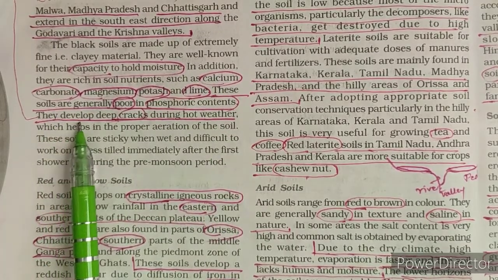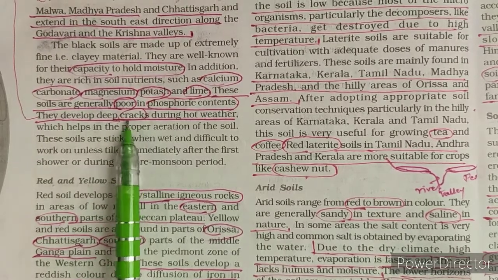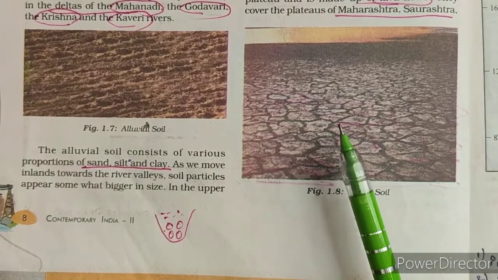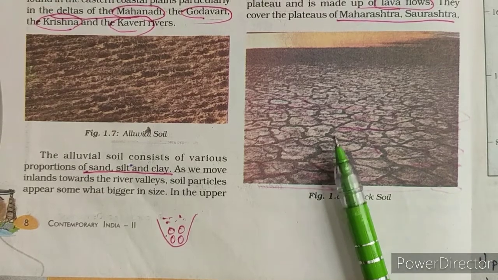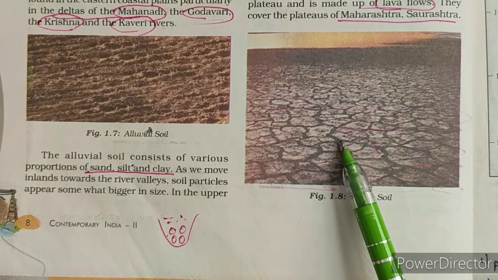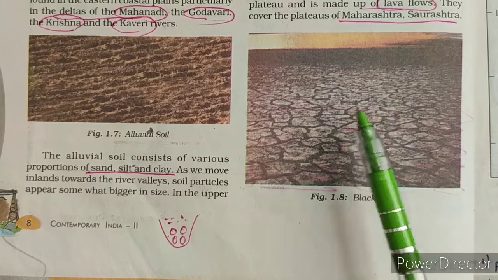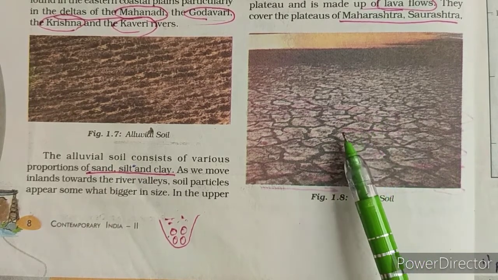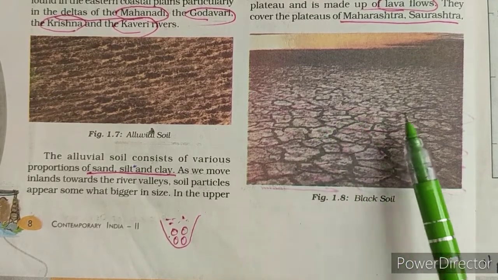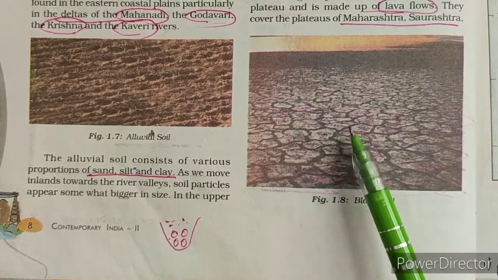Now when this soil gets dry, huge cracks will develop. Let us see those cracks here. You can see such cracks when there is summer season, when there is no irrigation. Why? Because this soil gets shrunk. This soil shrinks when it dries. And when irrigation is done again, the soil will be hydrated, it will expand and these cracks will vanish, and the soil will appear completely mixed. So this is another feature, that is cracks.